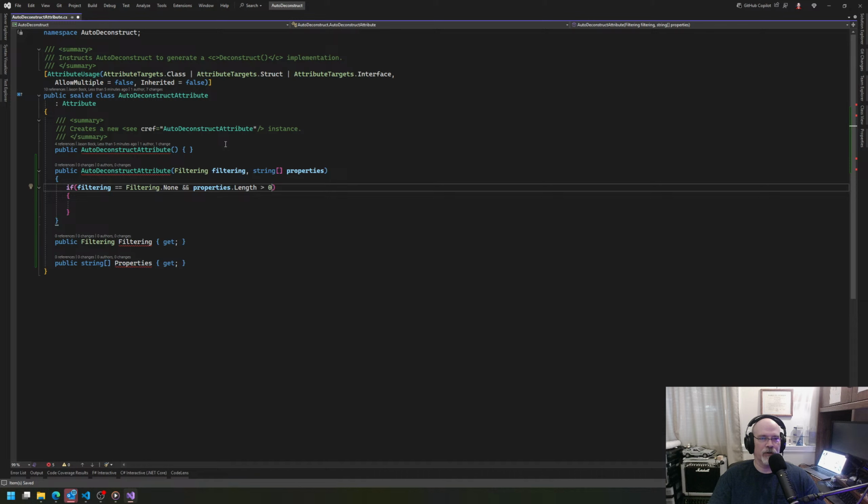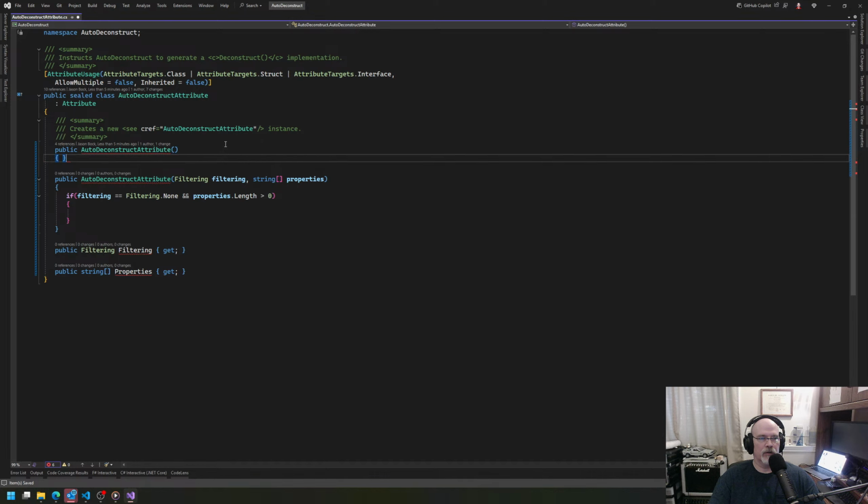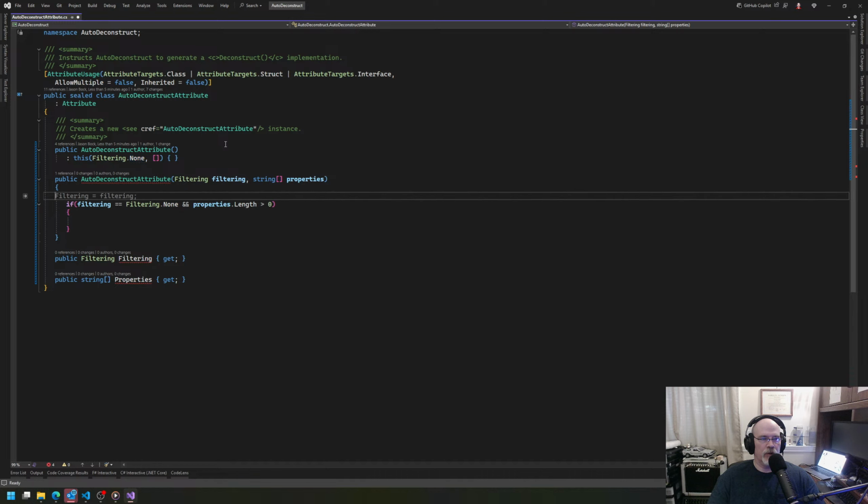Why would you do such a thing? What I think this should do is take filtering none and pass in an empty array. And then we could do, no, we can't, because this is .NET Standard 2.0.